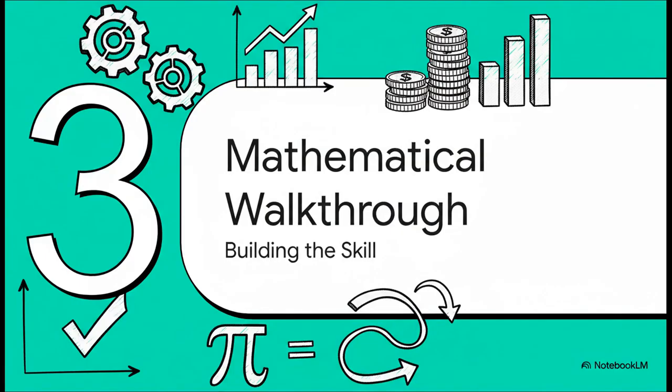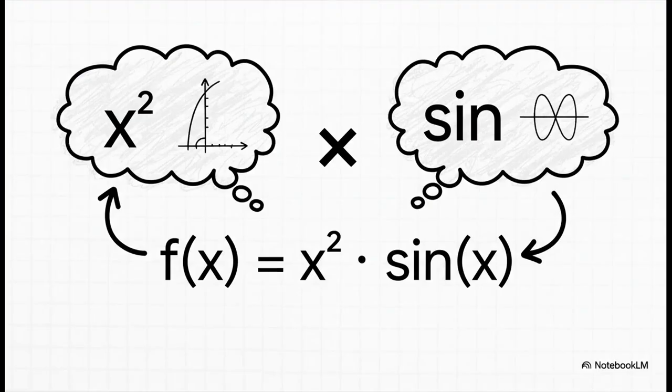Okay, before we apply this to our business scenario, we need to build some muscle memory. We need to get the mechanics of this down perfectly. So this next section is all about a pure mathematical walkthrough. Let's just focus on the process and make sure we are all comfortable with how to execute the formula correctly. Let's work with this function here, f of x equals x squared times sine of x. You can see it's a perfect candidate for the product rule, right? It's clearly a product of two simpler, distinct functions. We have our algebraic part, x squared, and our trigonometric part, sine of x.